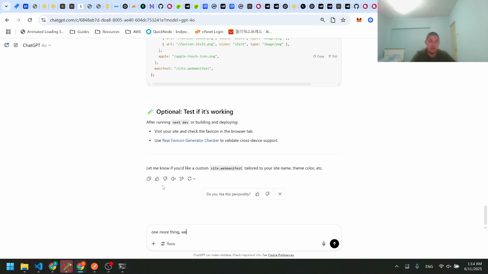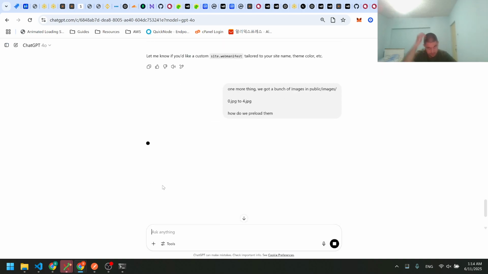One more thing, we got a bunch of images in public images, 0.jpg to 4.jpg. How do we preload them?